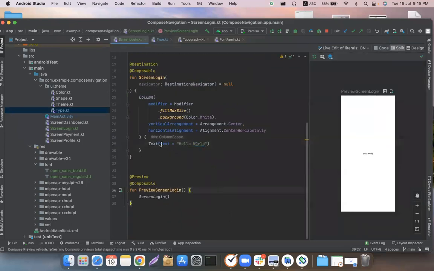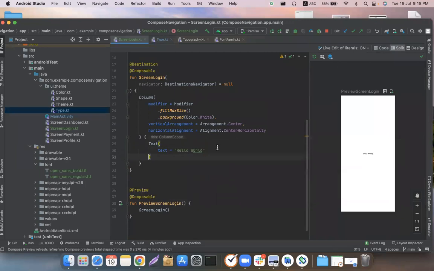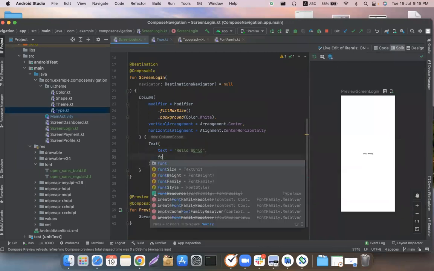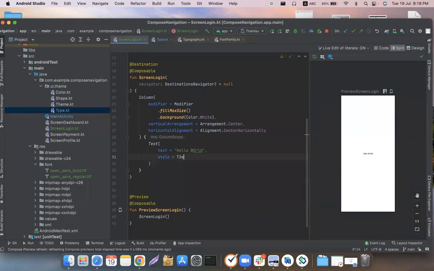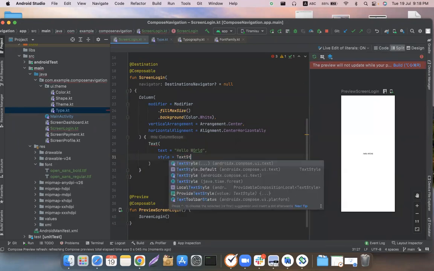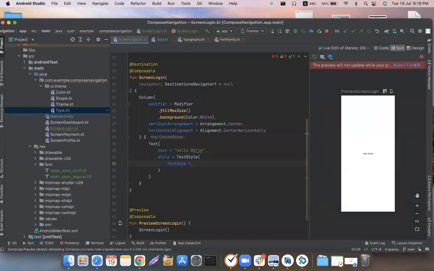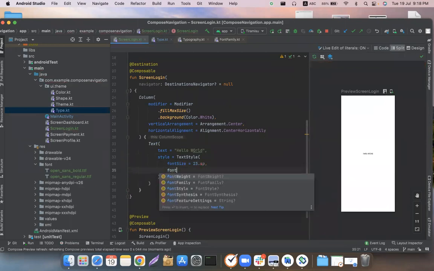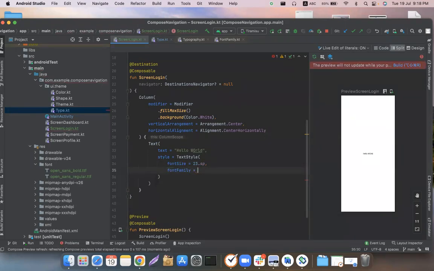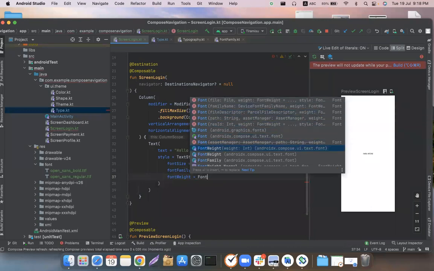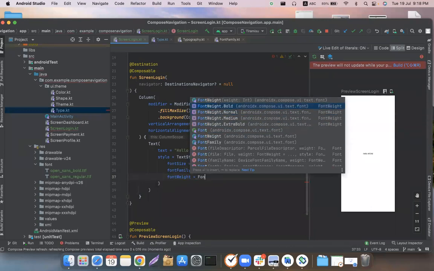So let's test it. So in here, let's apply the font family at style, text style. It will take font size. Let's make it 23 sp. Font family will be font family open sans, and font weight will be font weight dot bold.